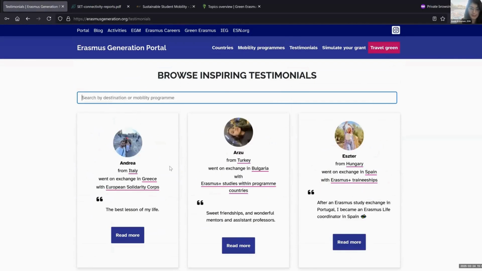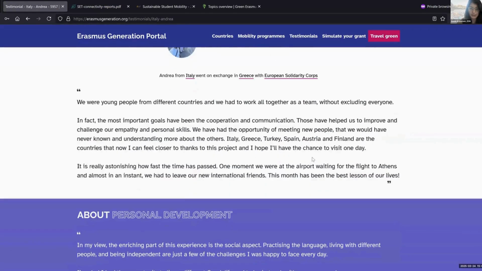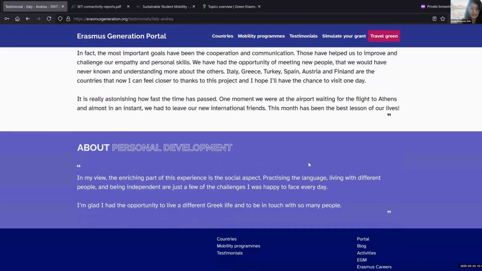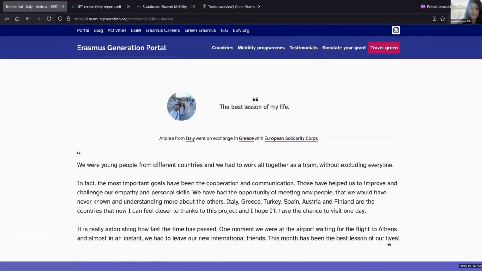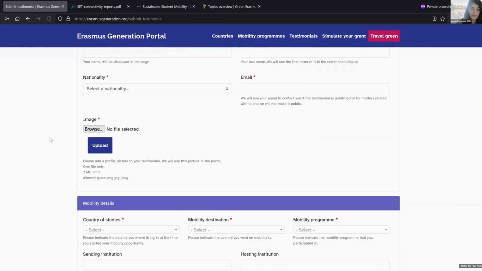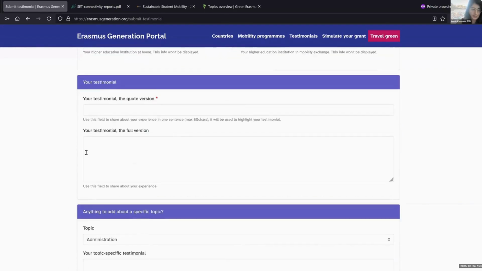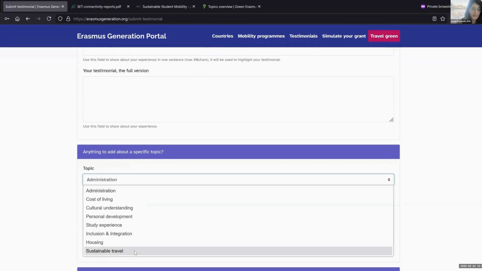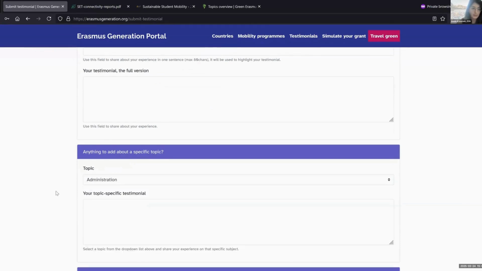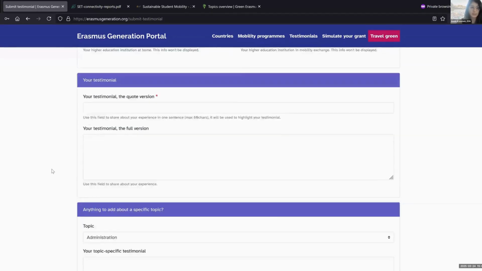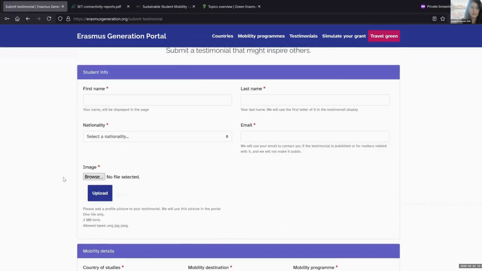Once you find one testimonial that seems to interest you, you can check it by clicking on the read more, and here is how it looks like. And so in the context of the SET project, we've added a sustainable travel category here. And so you can leave a testimonial specifically related to sustainable travel.